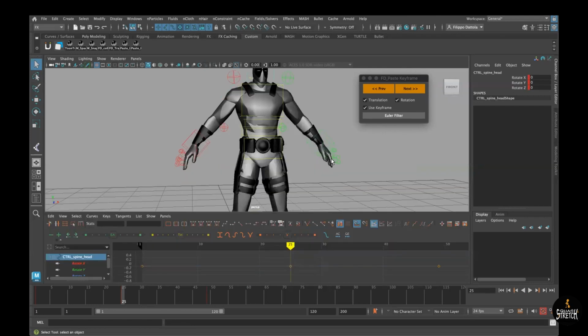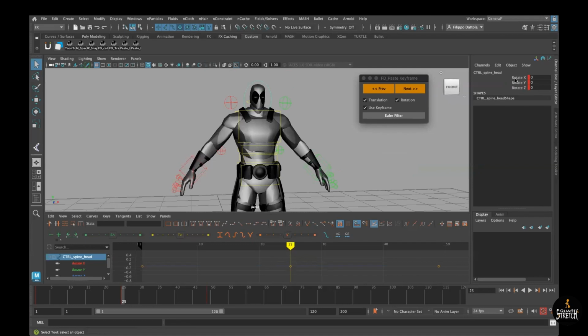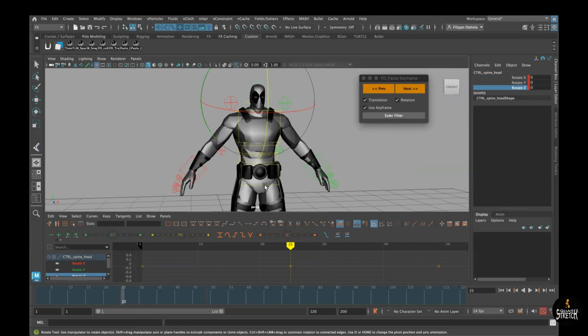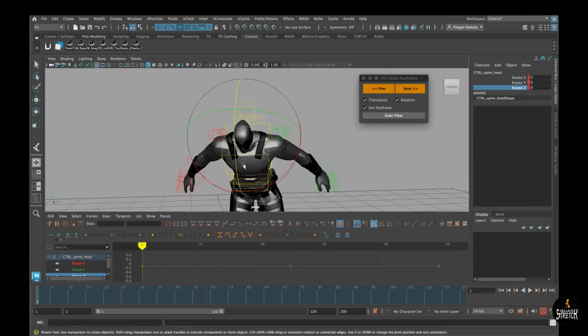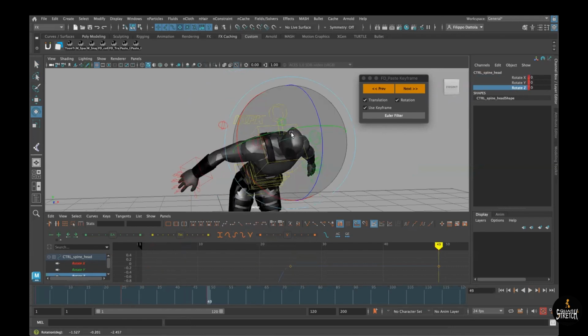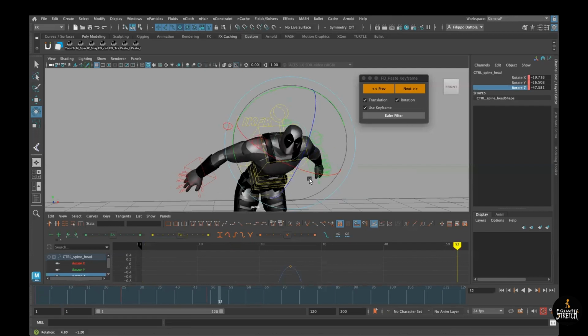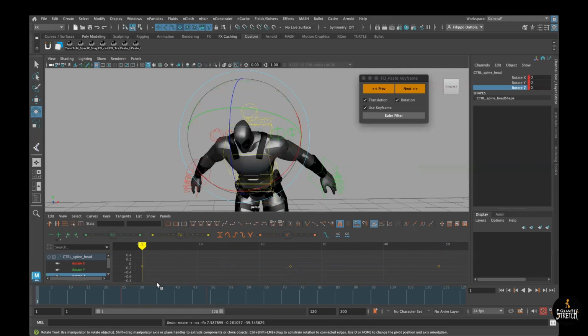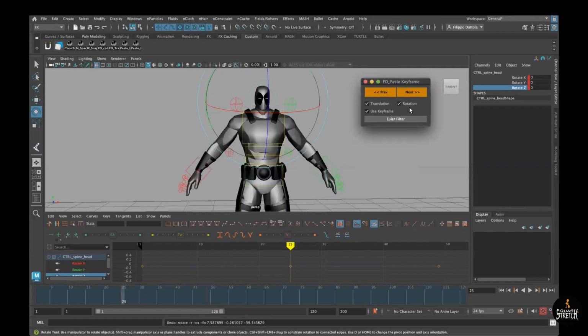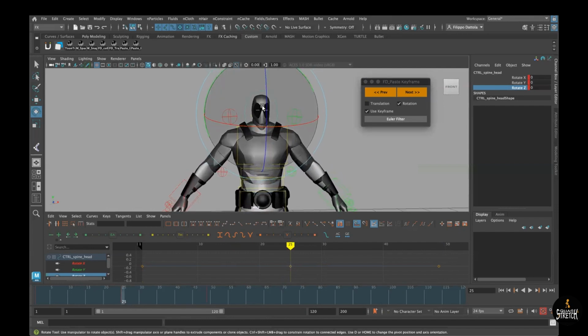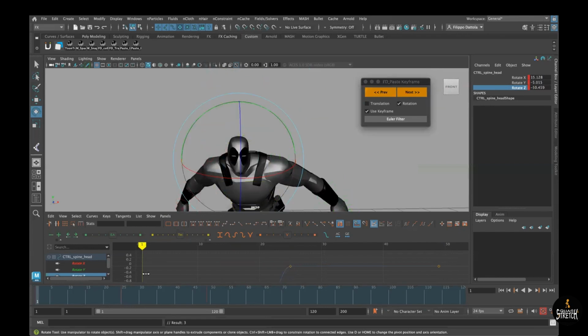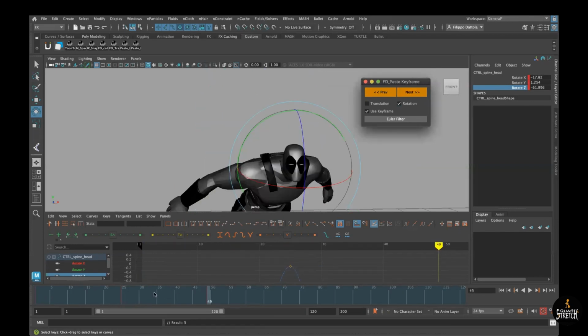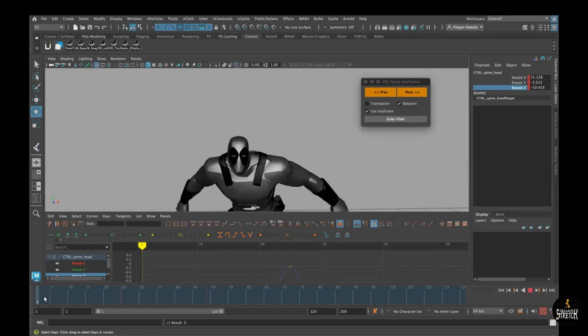So we cannot copy and paste the curves because all these rotations are flat, because they are relative to the body. So we would need to animate this and then this. Of course, we won't be very precise. So what we want to do with this tool is to check just the rotation, since there's no translation, and say we want to keep this pose also for the next and the previous frame. So I can go backwards this way, and you see that it already snapped in position. Let's snap it the other way. It's just one click, and it does the job for us perfectly in the same position.